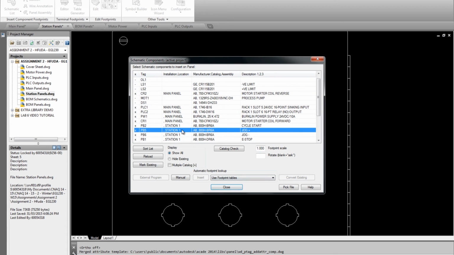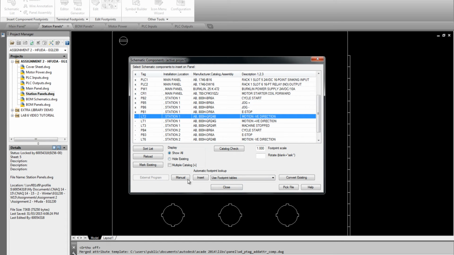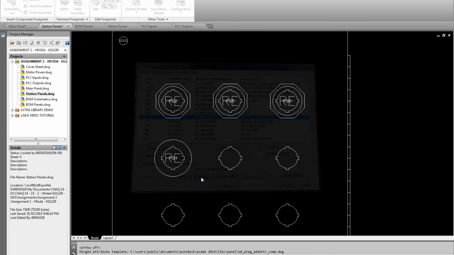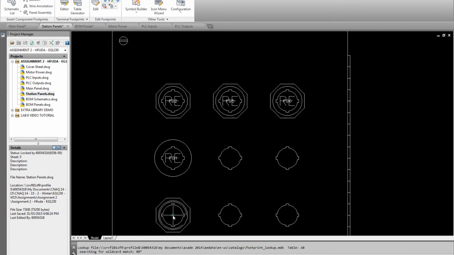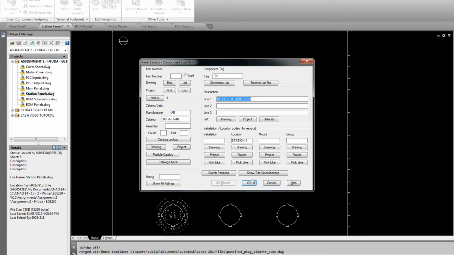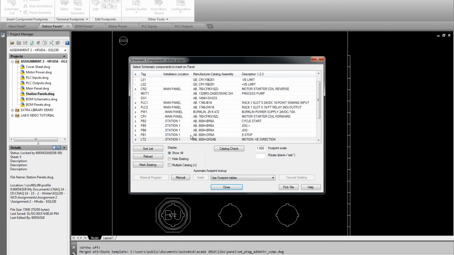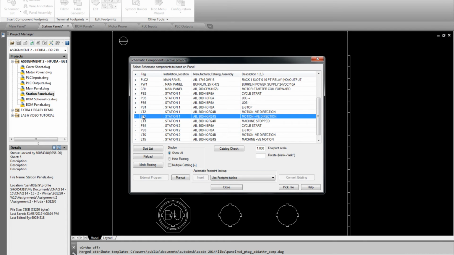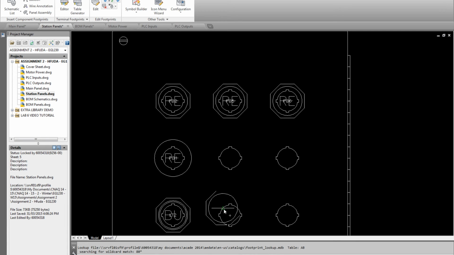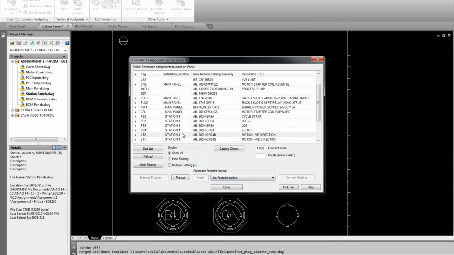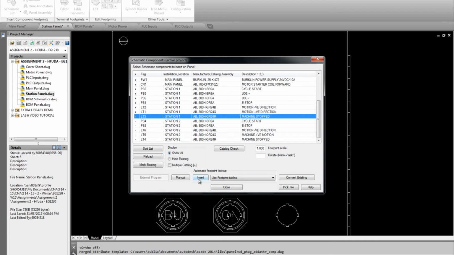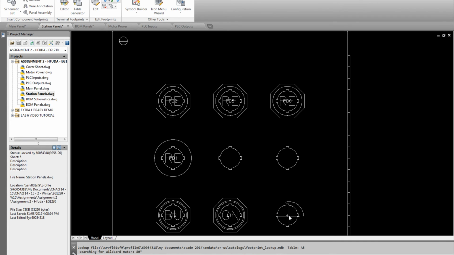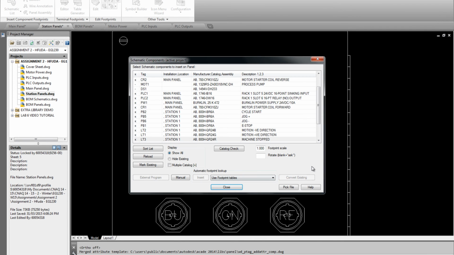Okay, insert, click enter. Okay, insert, click enter. Okay, last one, LT3, insert, click enter. Okay, and now we're ready to go to station number 2.